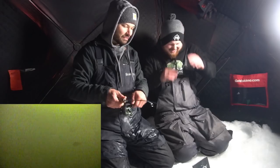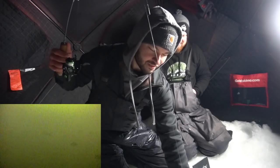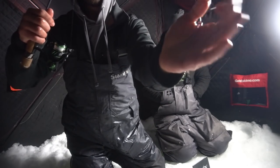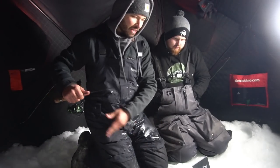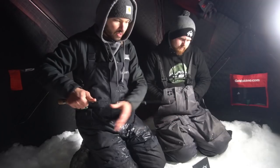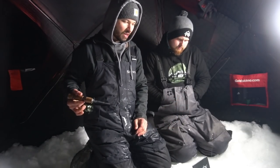Oh, here comes one — crappie! Dude, it's like automatic. That is insane. That is nuts — everyone's just a cookie cutter, but wow, this is crazy. I'm going to show you guys what I'm using here quick. This is the Frostbite Dinnerbell — this is the micro size. And this thing has been absolutely destroying crappies all year long. We're not even tipping it, and we're literally just sending it down, straight spoon, jigging it right on the spot, and these fish are crushing it.